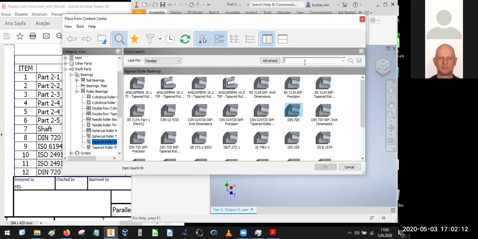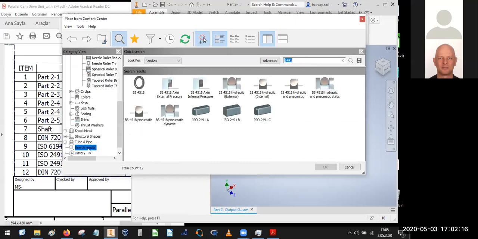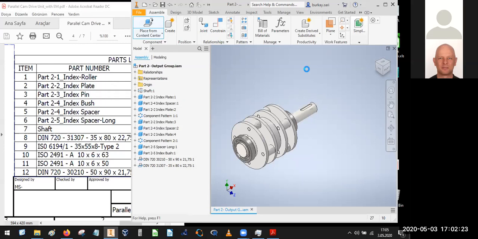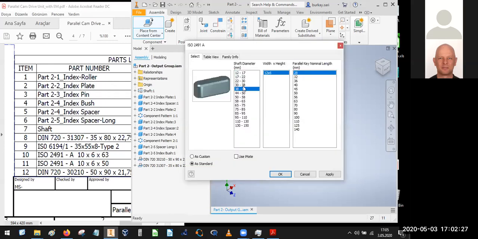And this time I will search 2491 for keyway, the size, which is this one. And I will search for the shaft, our shaft 35.